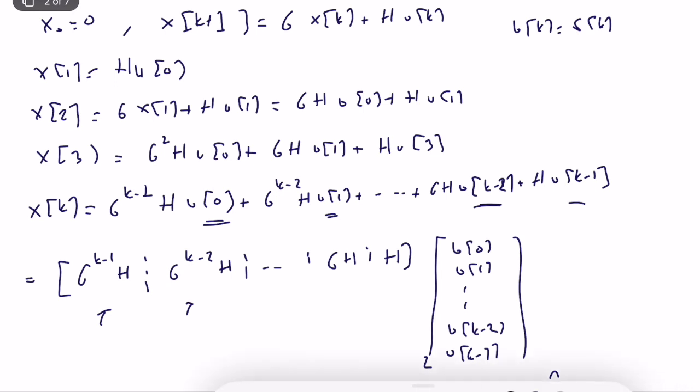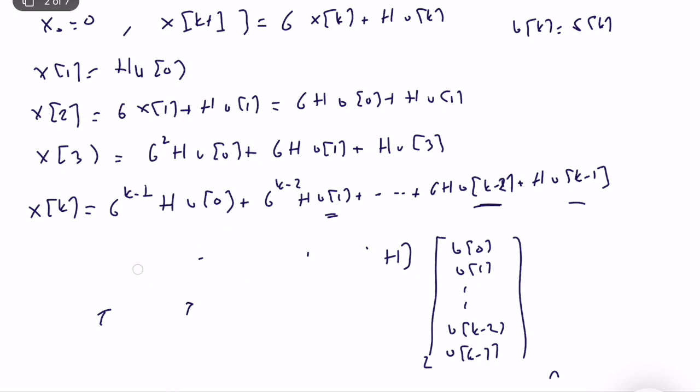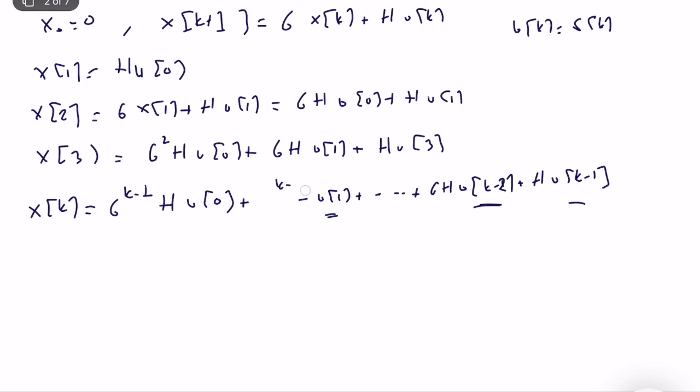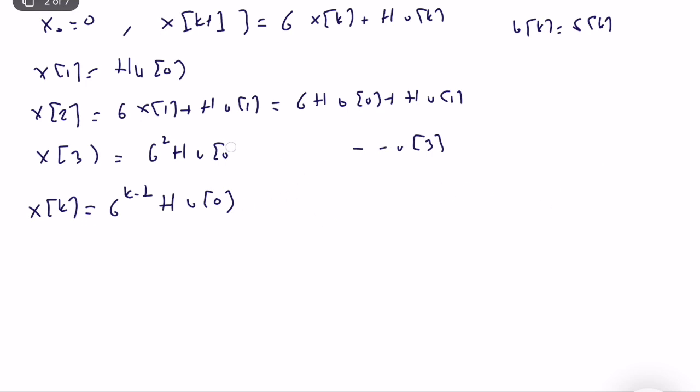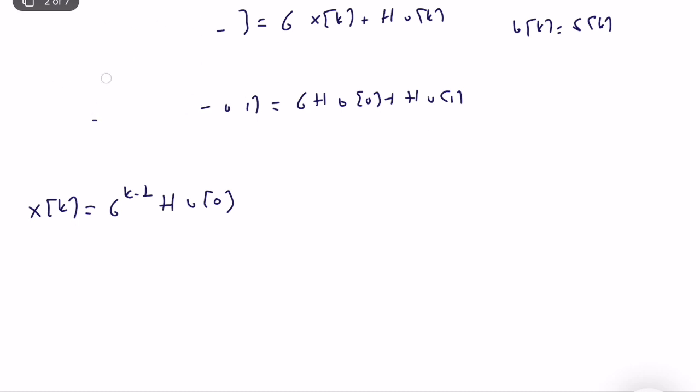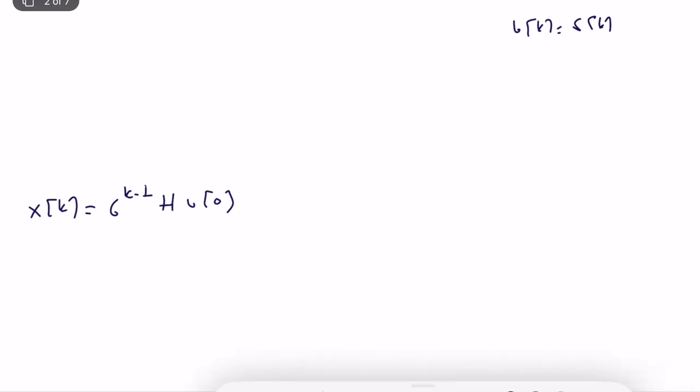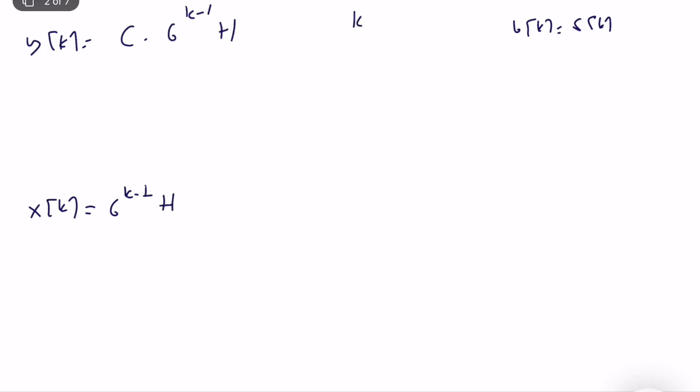So, let's compute x of k. Let's clean that. u0 is 1, and everything else is equal to 0. I will clean everything else to have some space. We already computed that. This is u0, and u0 is equal to 1. So if I compute y of k, because it's the impulse response, I need to multiply with C: C G to the power k minus 1 times H, and this is only true, of course, when k is greater than 0, because it's the impulse response of the system.